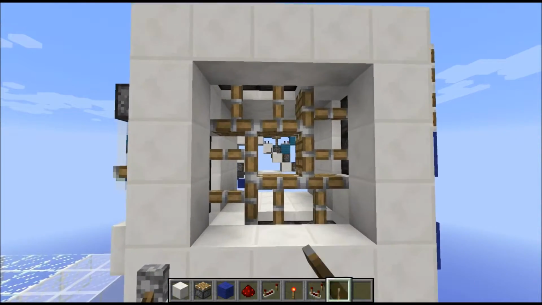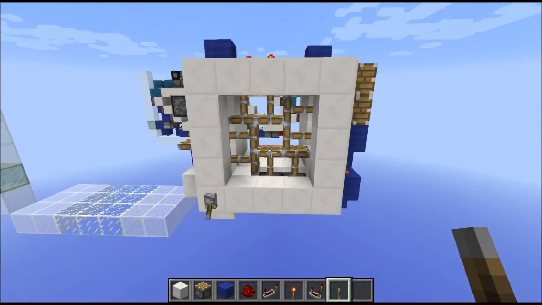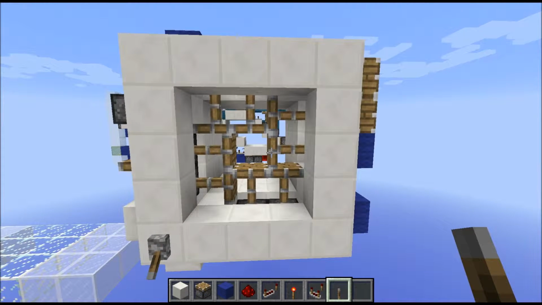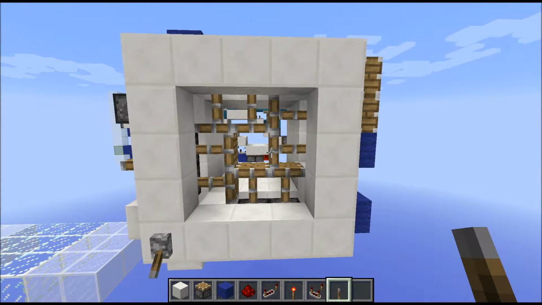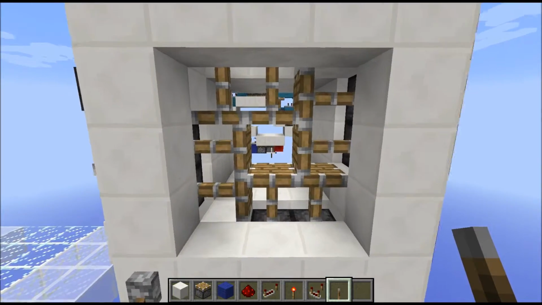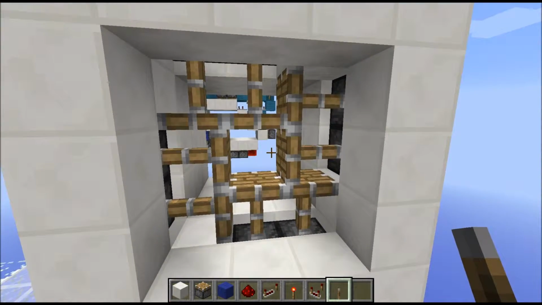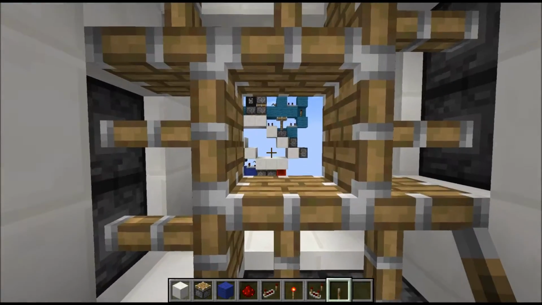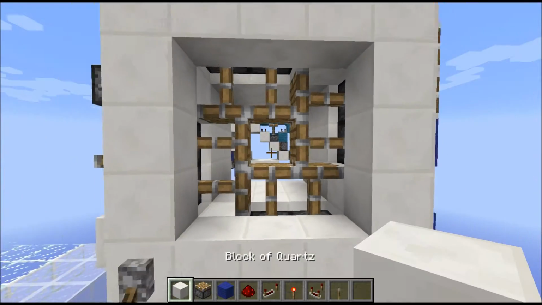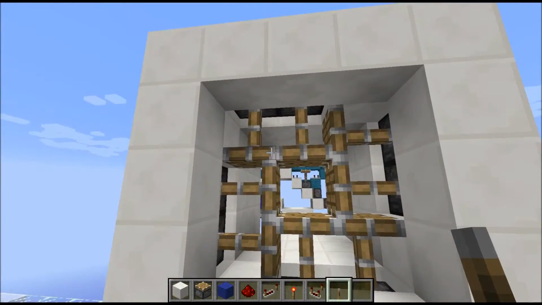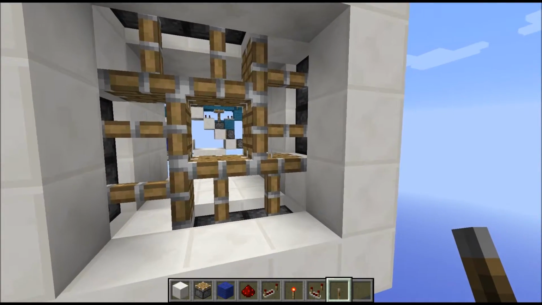But what do I have today? Today I have this door that I came up with a few months ago. It's called, let's see if I can remember it, a spiral vortex 3x3 piston arm door, something like that. Basically, it's a piston arm door. It's kind of like an Etho door with a hole in the middle. And as you can see, it kind of looks like a vortex almost.